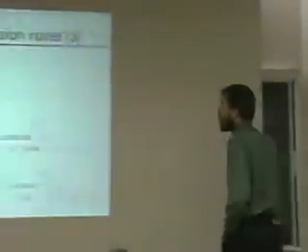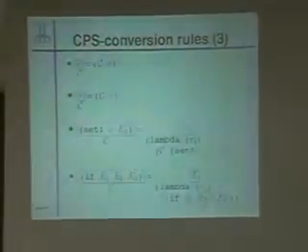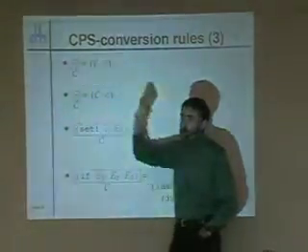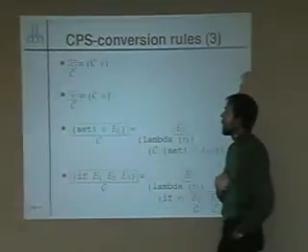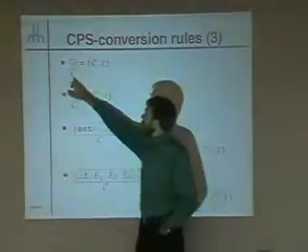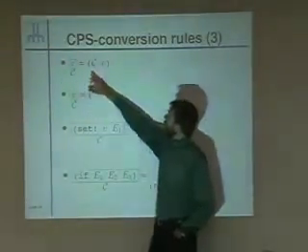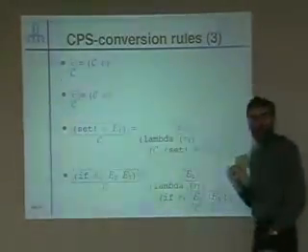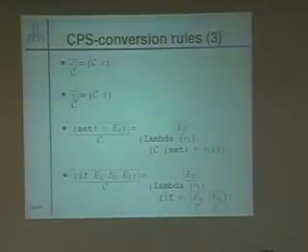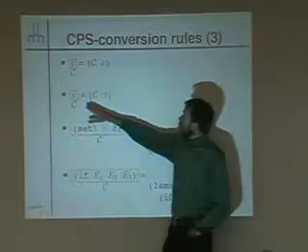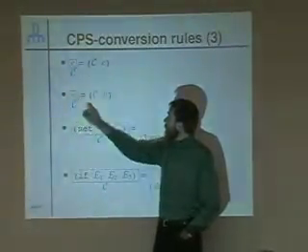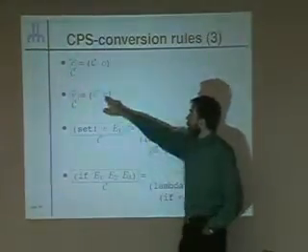So here are some of the simple rules of CPS conversion. If you're converting a constant, so the lowercase c here means anything that's a constant, and within the continuation big C, then all you have to do is generate a function call to big C with the constant as argument. So it's sort of the simplest case to consider. Same thing for variables. So if you're CPS converting a variable with the continuation big C, then you simply call that continuation with that variable.